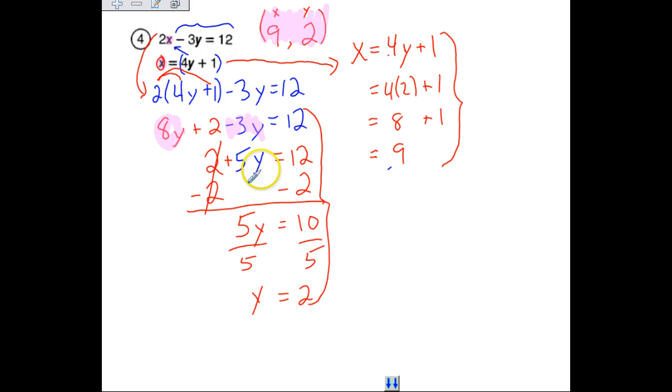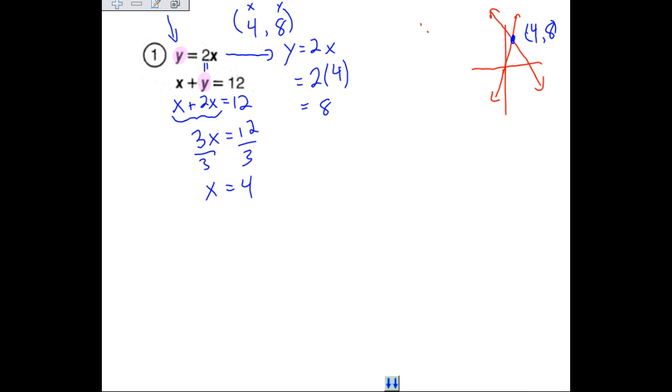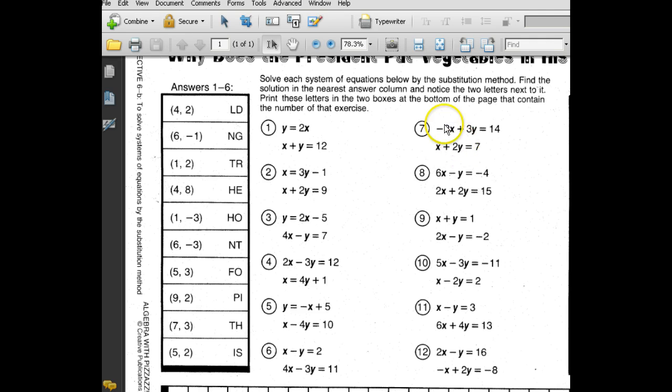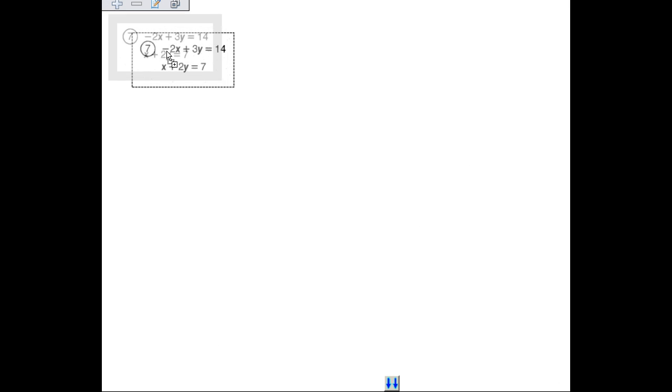Now these are kind of the easier kind, as I mentioned. They're already x equals or y equals. Let's look at when they're not. So back to here. Let's go over to this column, 7.